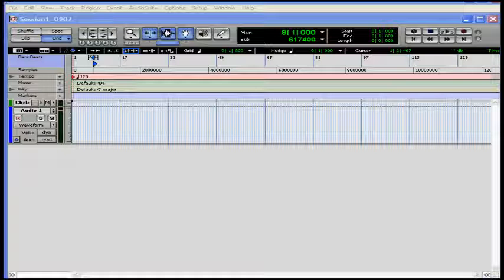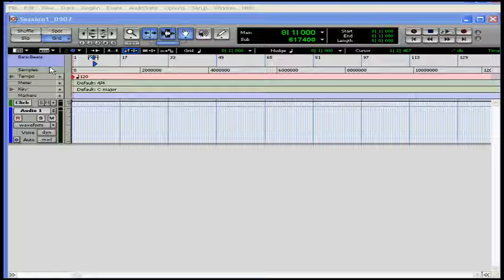In this quick start tutorial, we'll be learning how to perform a very common function in audio recording and editing, importing an external file, a track either from a CD or from somewhere else on your computer. First of all, open the session where you want to use the track and save it to the appropriate destination.